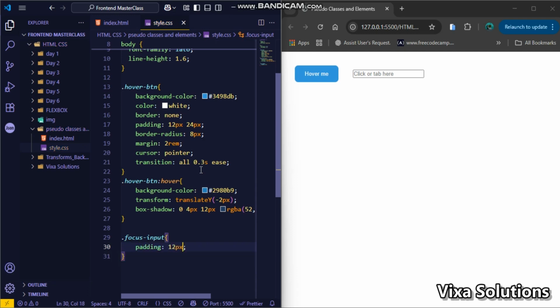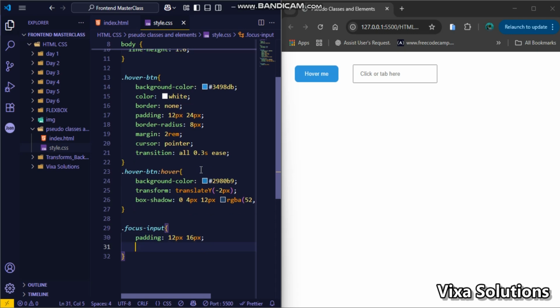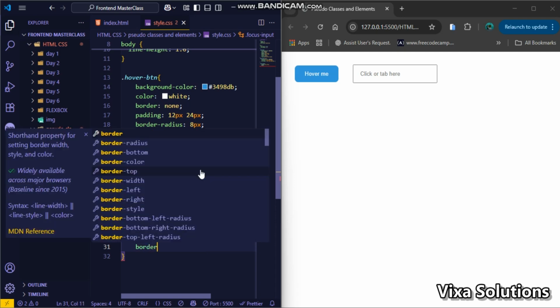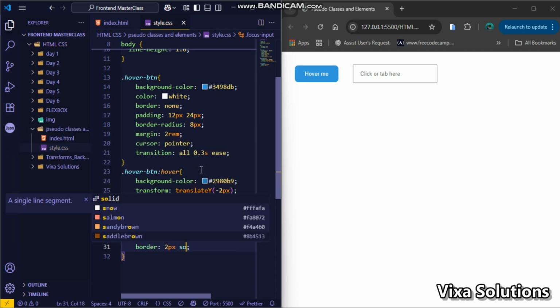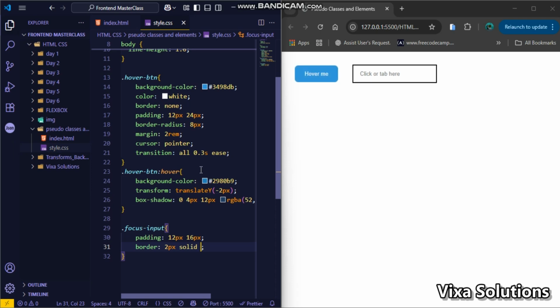Let's say 12 pixels top and bottom, 16 pixels left and right. Okay. So this gives comfortable space inside the input for typing. Now let's add a border.